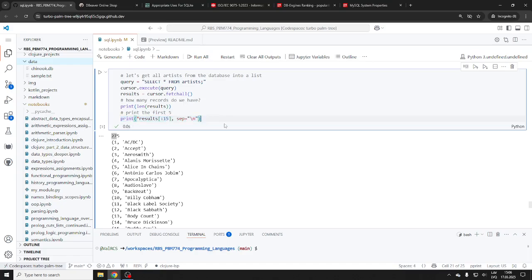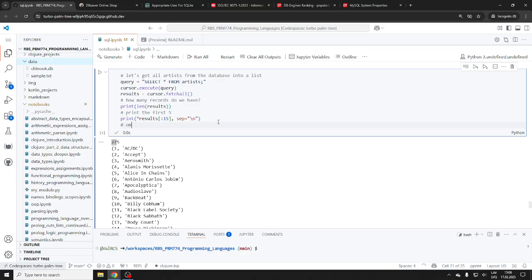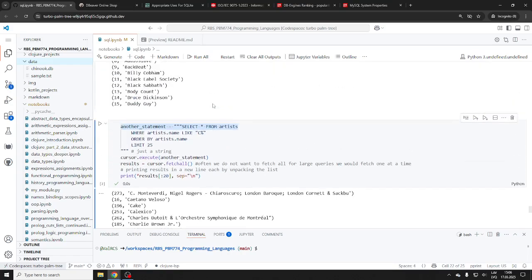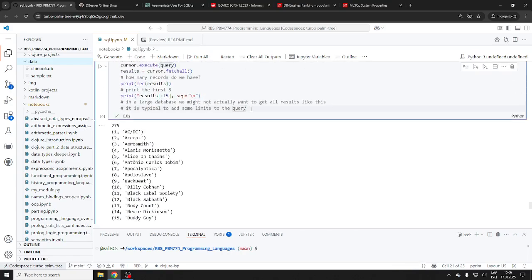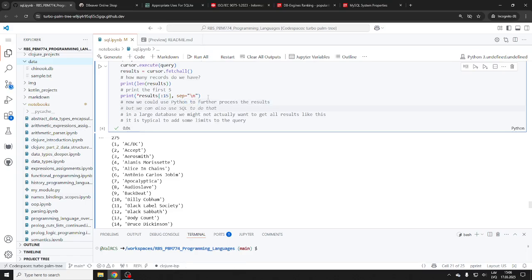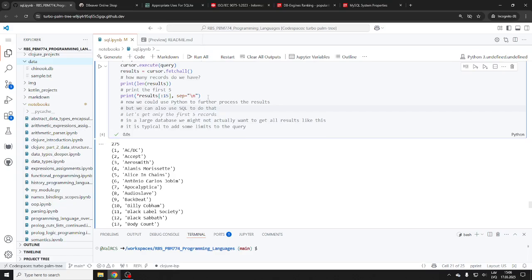Of course, in a large database, we might not actually want to get all results like this. It is typical to add some limitations. Now we could use Python to filter or process results, but we can also use SQL, because SQL supports these typical operations.